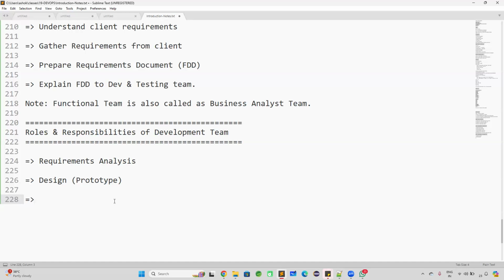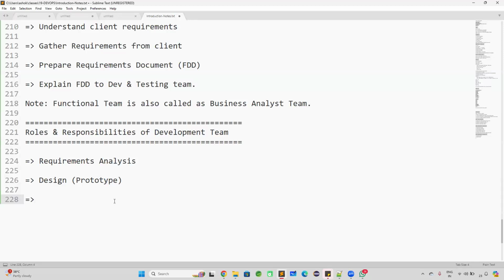This is how your house will be constructed. This is a model house. You are going to get your house like this. In 1 year, we will hand over the house to you. They will prepare the design and they will show the diagram for us. So this is how your house will be constructed. Similarly, when we are going to develop the project, the development team will prepare the design. This is what we are going to develop in the next 1 year of time. That design will be prepared by the development team.